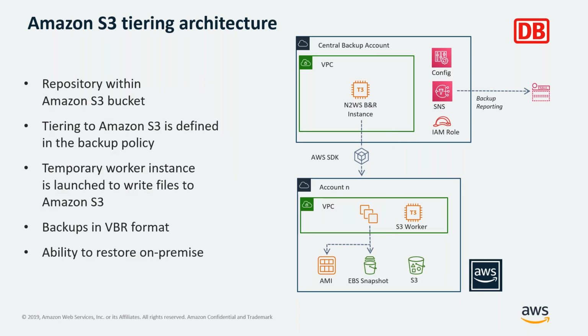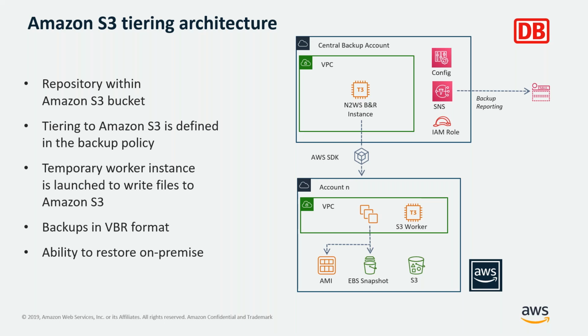So S3 tiering, as Sebastian mentioned, it's quite a new feature to the product, but what this does is it allows us to provide our customers with the option to tier snapshots and make use of that more cost-effective storage, such as S3. A lot of our customers have long backup retention, some 7 or even 10 years. And EBS snapshots by design are forever incremental. So a snapshot set spanning 10 years can definitely be cost prohibitive for our customers.